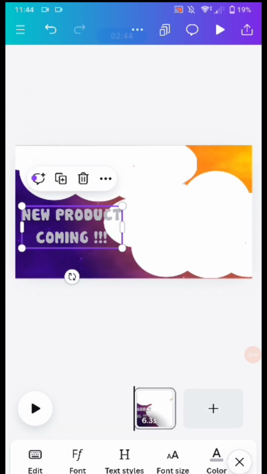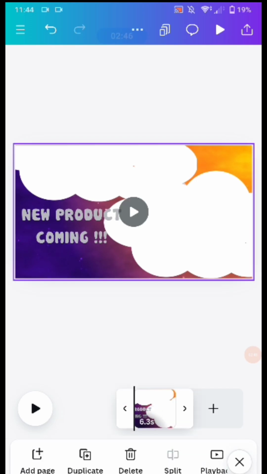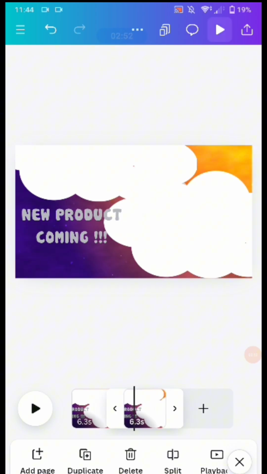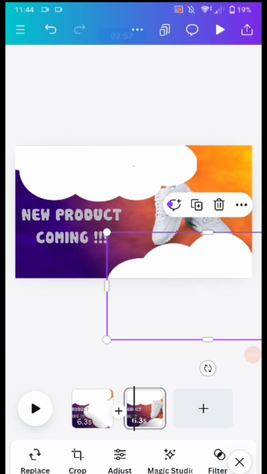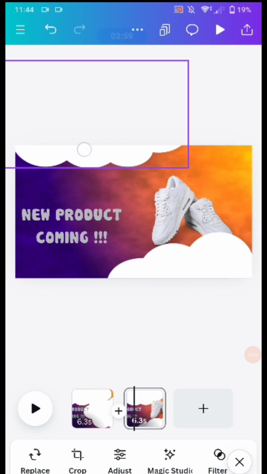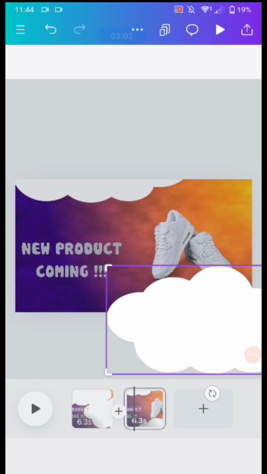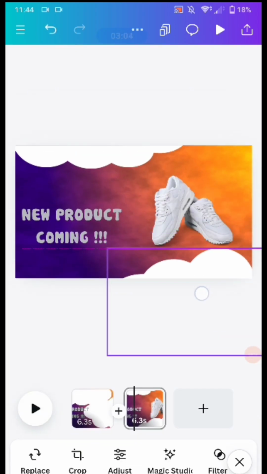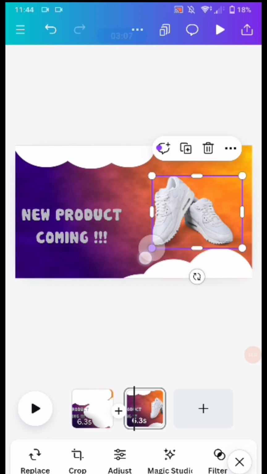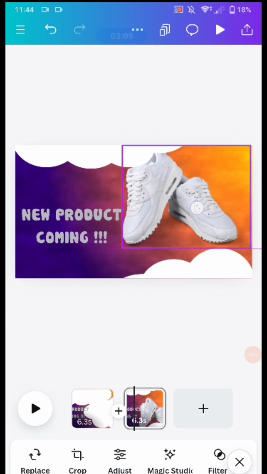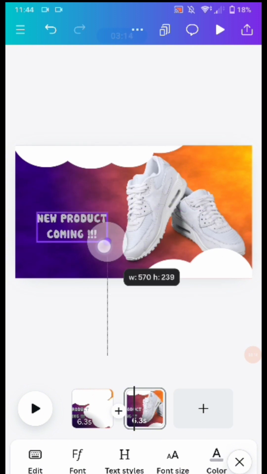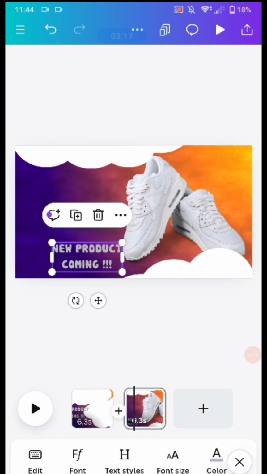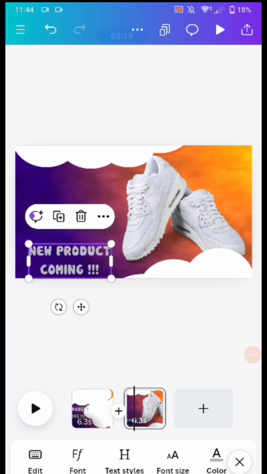Okay, so you finish doing it, click the frame and then duplicate it, and on the duplicated frame, this one, you need to move the object that's covering your product like that, and one more time like that, this one, and we can zoom it, adjust the size of this product, and then move the text onto this side like this.